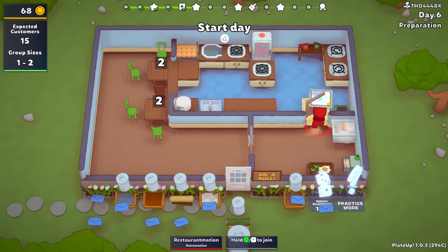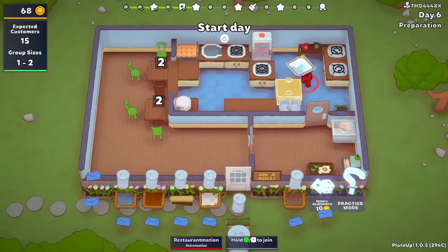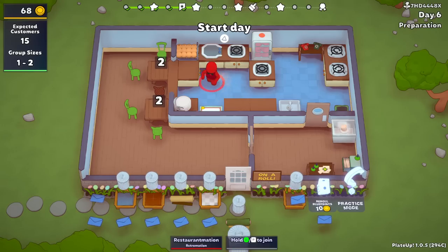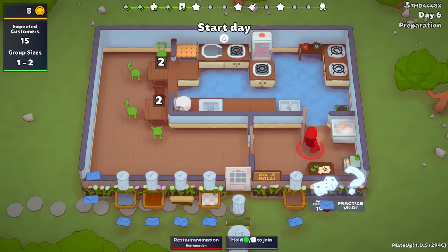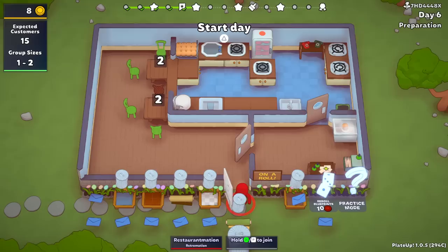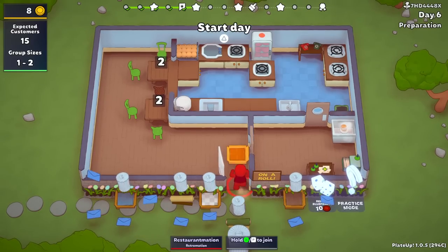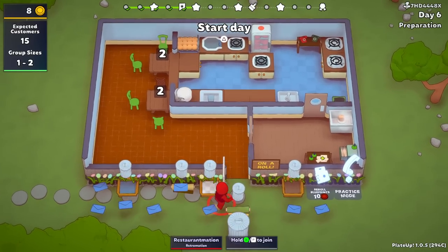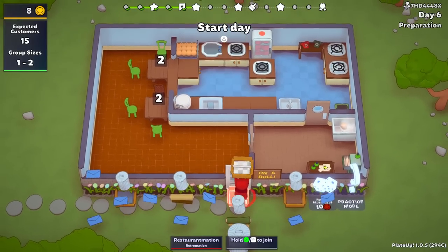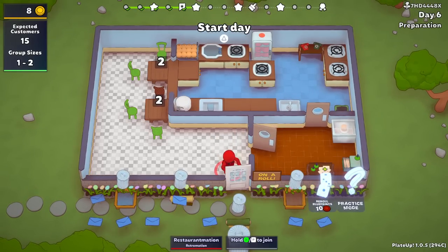Power sink. Yep, yep, yep. Fingers crossed that it still causes a mess. I know it's weird, but I desperately hope it still causes a mess. There we go. Actually, come on, door, what the hell? I like that better.